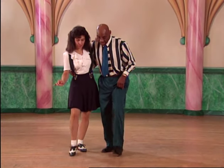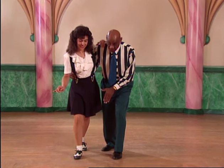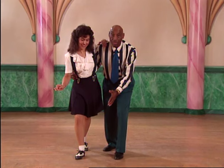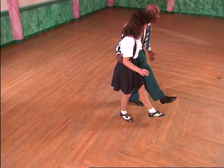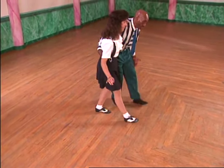Step with your left foot, the fella kicks his right foot, the girl steps forward on her right foot and kicks her left foot. You kick your right and she kicks her left. In other words, you're both kicking the inside leg forward and bring it down, step back, step forward.